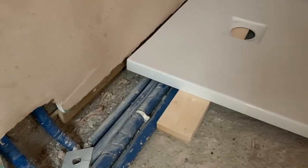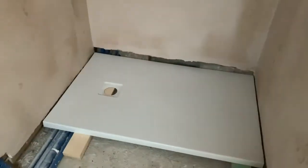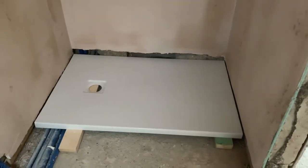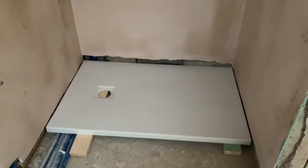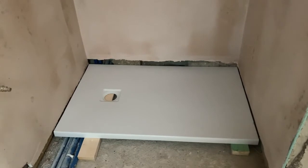When you walk into the bathroom it's all going to be flush — a very nice clean cut on the tray. We had a small breakaway, but the tile and silicone bead will cover that. To recap: two cuts on the guest ensuite tray, no cuts on the master ensuite, one cut for the main bathroom. I'm going to pop this tray upstairs with the others so there's no damage whatsoever.